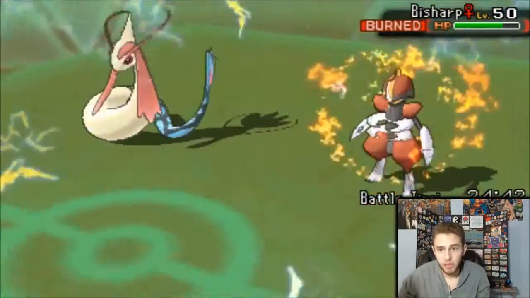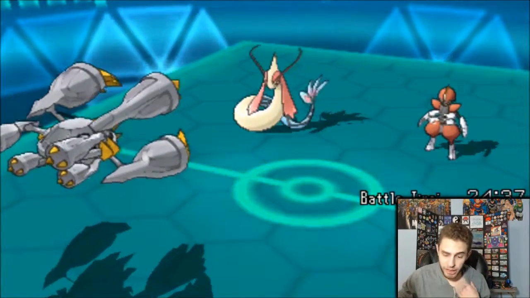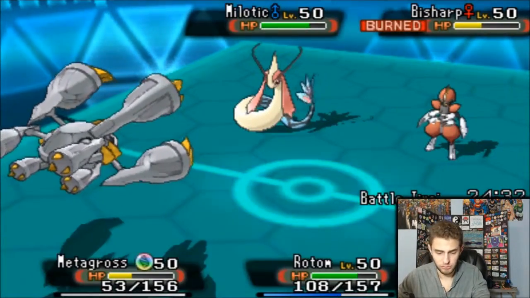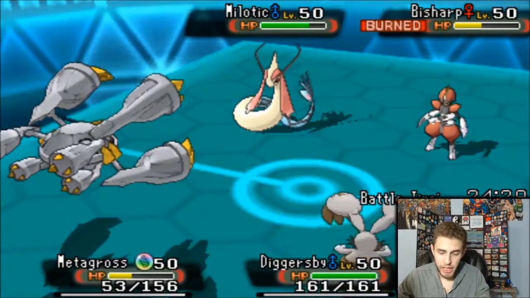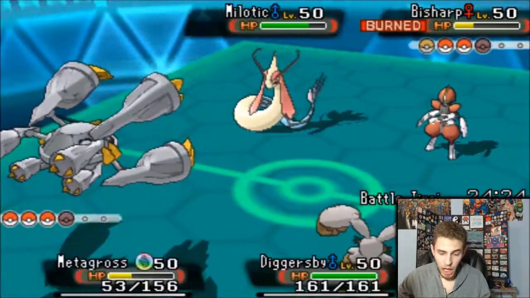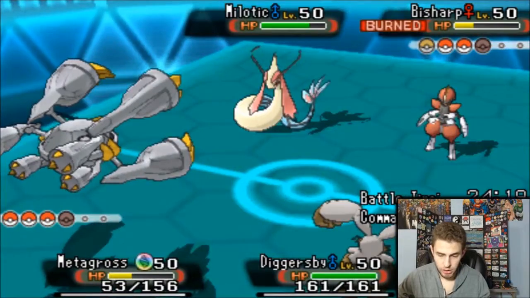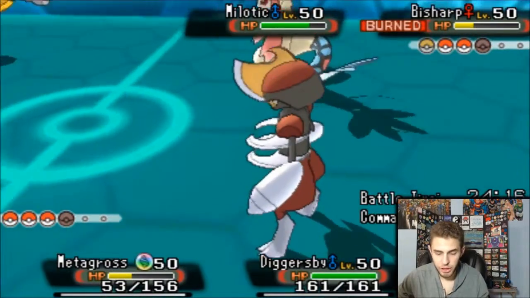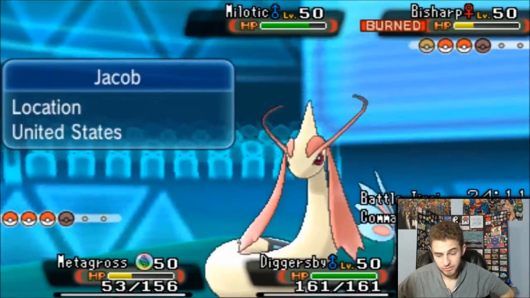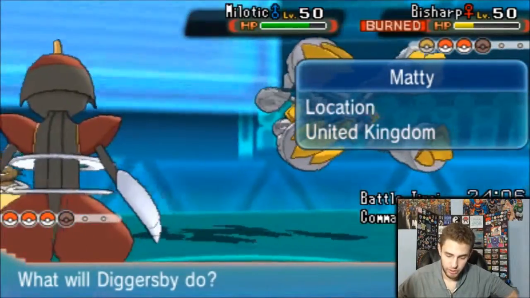Volt Switch out on the Bisharp. That does a lot. And I'm going to go out into my Diggersby. My Diggersby is going to come through. And you're taking the burn damage. I'm going to switch my Metagross out here. There's no reason... Actually, no. I'm going to protect with my Metagross. Well, no, because I don't know if I can kill my lot. Either way, it's not going to matter. I'm going to protect with my Metagross, and I'm going to Earthquake my opponent.